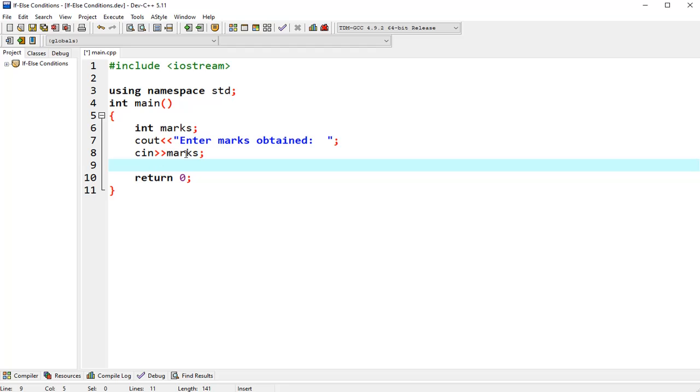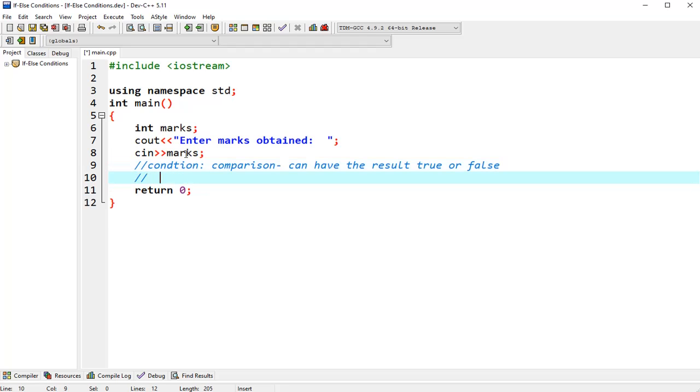Can I make the program decide to say this mark which is entered is a fail or a pass? How do we do that? We can make use of a condition. To illustrate the way a condition works, a condition is just a comparison, and this comparison can have the result true or false. It's just a comparison where the outcome could be true or false.